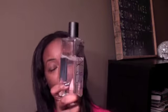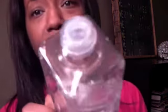Chanel was my favorite. And then the NARS was my least favorite. It was drying. It burned my eyes. You needed a lot of product to remove your makeup. This I've only had, I don't know, maybe a month, and I've used quite a bit of it already. I do like the dispenser because you can easily put it onto the cotton pad. But I mean, I just don't like this product, and I have a more thorough review of it on my blog. So if you want to know more about this one, you could check it out on my blog. I think I wrote about this one on my blog also.